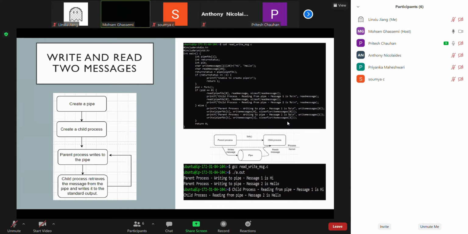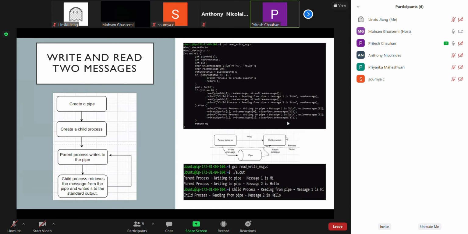Yes, but you need to expand it to be more clear. You just said write and read two messages. You're showing the diagram. So I will go ahead and state the scenario so it will be more clear.